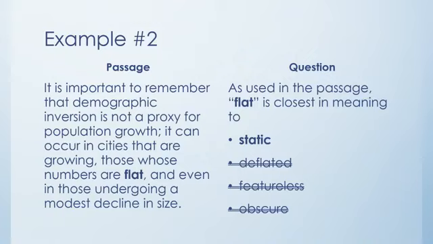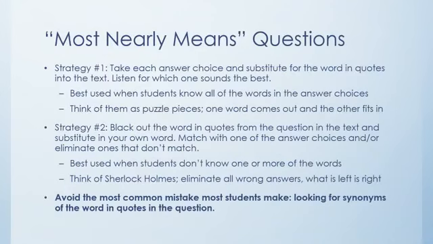But again, it really doesn't matter. The idea is that you want to get the right answer based on knowing that deflated, featureless, and obscure, that none of those words work. So in this case, our correct answer is going to be static, because again, we know that that's going on.